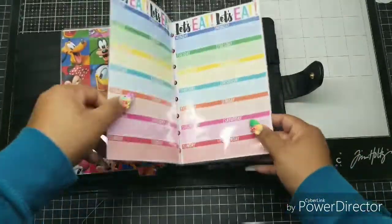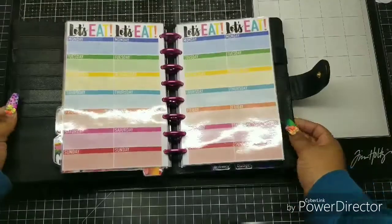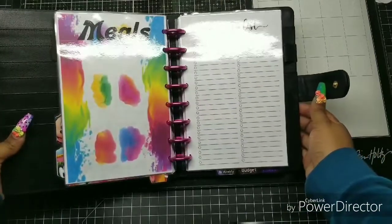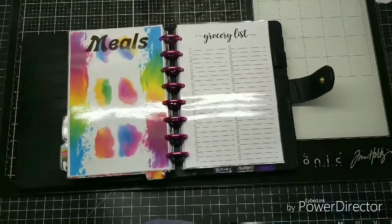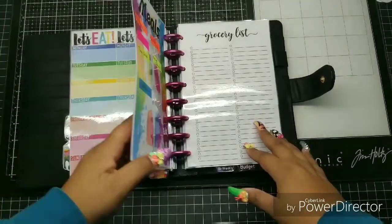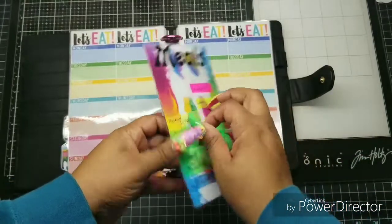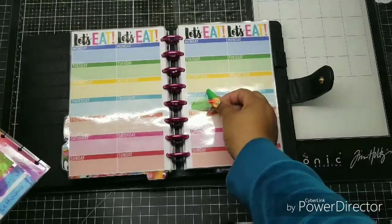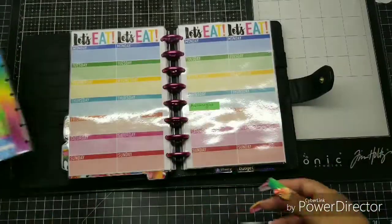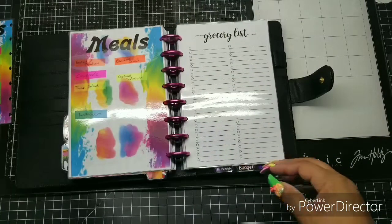That right there is an ultimate grocery list. Sometimes when I'm thinking about my meals, I just need to look at what food is available and out there. And that's a great way to just kind of check off what you want. Then the next one is what I do for 2 weeks. So I plan out 2 weeks of food usually at a time. And then this is the one that came out, the mini. And I have these little things that I put in. So there says asparagus. So maybe we'll be having baked salmon and asparagus. And I just kind of plan out 2 weeks of food at a time.